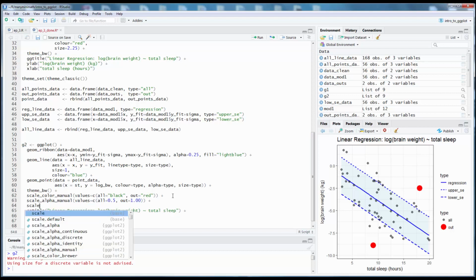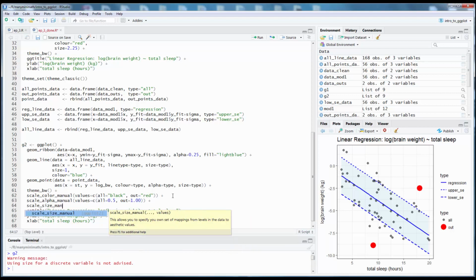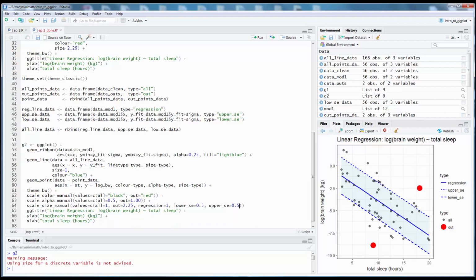So we'll go scale, size, again manual because we want to set it ourselves. So you can see that for size, we've set values for all, for out, so those are those two there. But we've also set it for the regression line, our lower standard error line, and our upper standard error line.